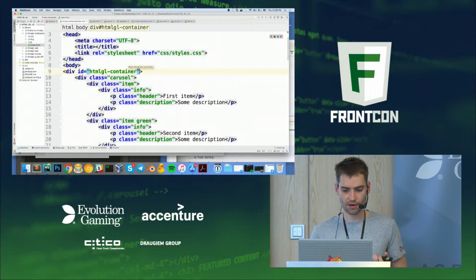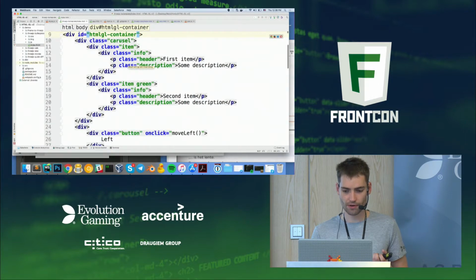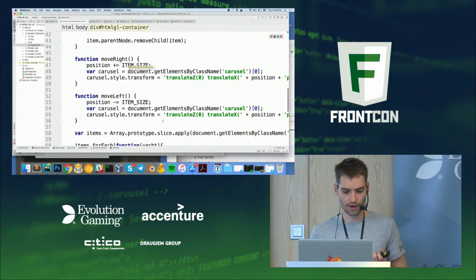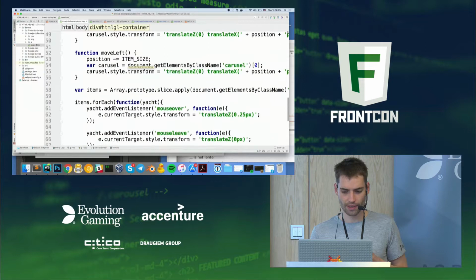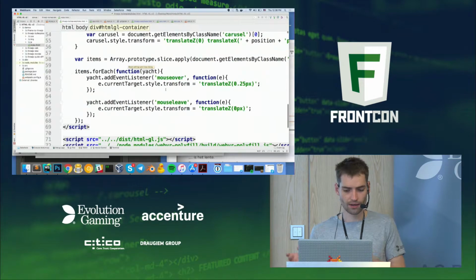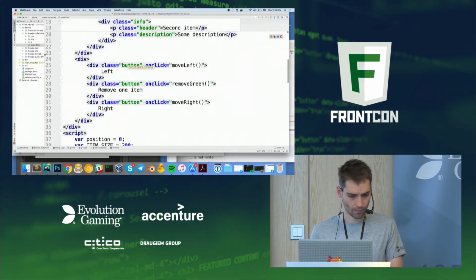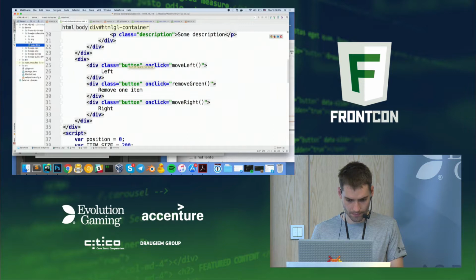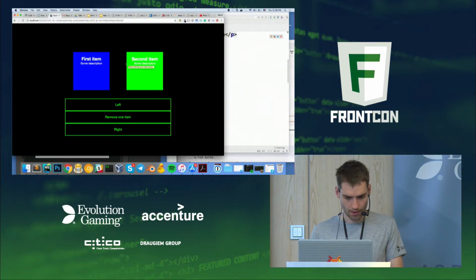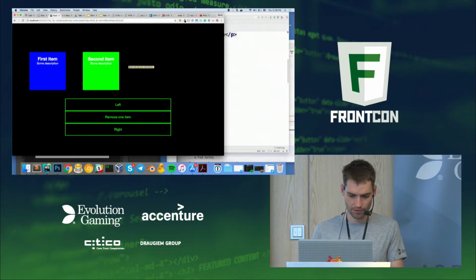And then there's class carousel, and there are 2 items in the carousel: first item, second item, right? And some JavaScript code, which on mouse over makes it bigger, and then when you press a key, it just animates a slider. Yay. So it actually makes it bigger, and you can move it left and right.